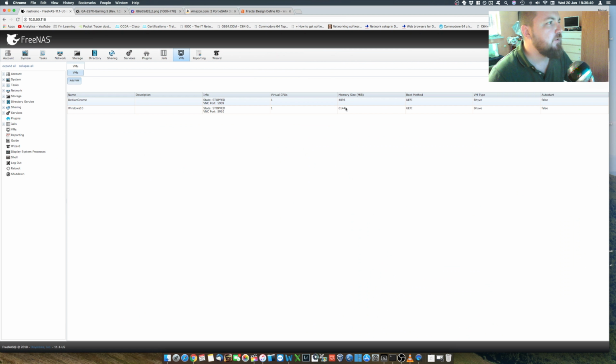So I would like to have a virtual Windows 10, plus I would like to have a Debian GNOME, and the reason why that's going to be Debian and not another flavor of Linux, I will reveal also, but let's not do it now. So as you can see, it's roughly 10 GB of RAM that I'm going to cut out. So it should be enough. The RAM situation is kind of okay there.